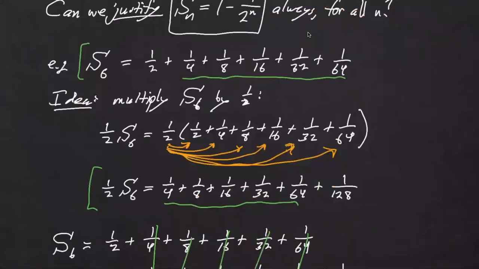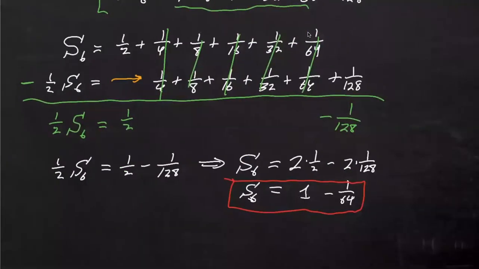Right? And so that's called a finite geometric series, this sort of thing where we actually stop. And this kind of technique actually always works, which is kind of nice. So let's do another example, another example of a finite geometric series.